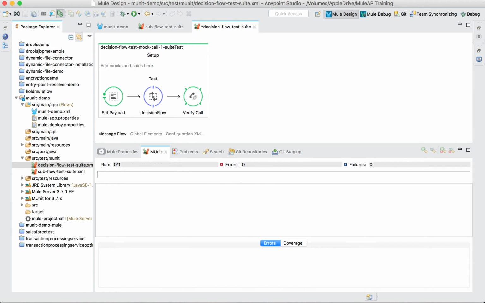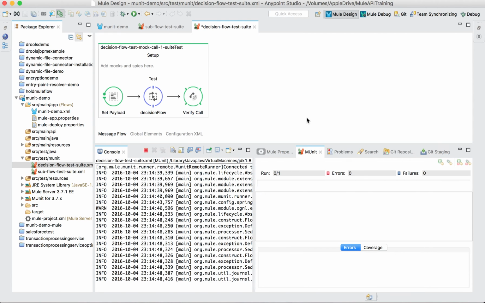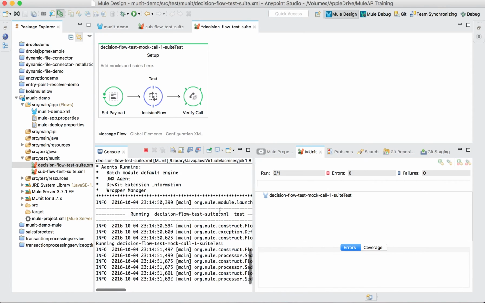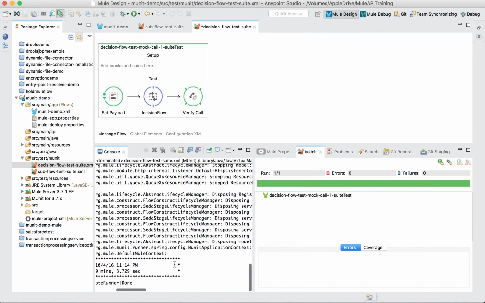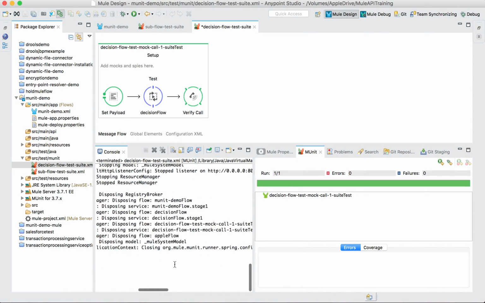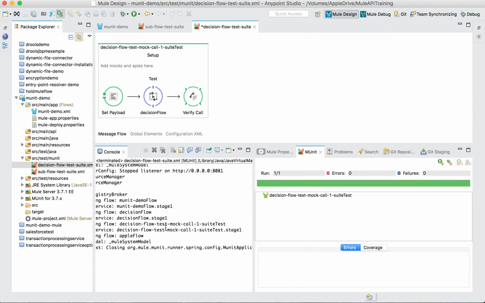Okay, where is my console? Here is the console. So it's running, it's calling. Okay, so we passed. We called the proper flow. If you go and see, you can see here it ran this mock call test suite.